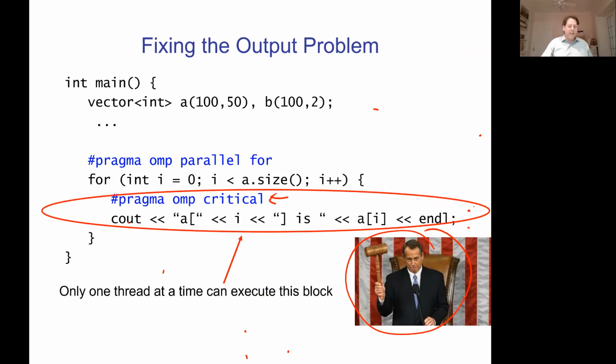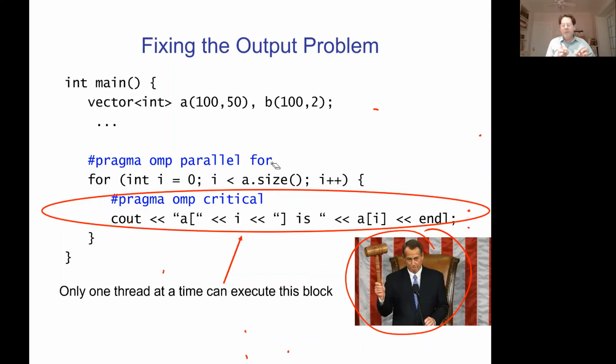Yeah, so various people are saying, you're going back to single thread. That's exactly correct. If I put pragma omp critical all over the place, then I might as well just delete all this stuff, because I've wound up saying run this in parallel, and then I'm saying, but not really. Make sure that you negotiate for the following block of code and only one thread runs it at a time. So you want to use critical sparingly. If you don't have to use it at all, that's best. You're going to get the best speedup.